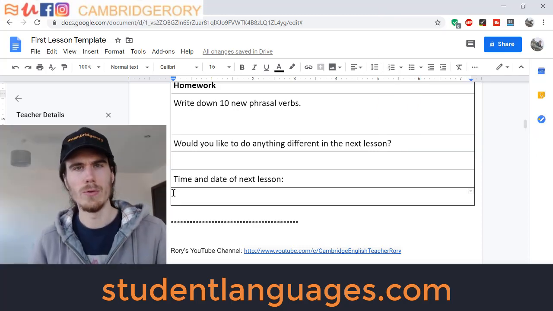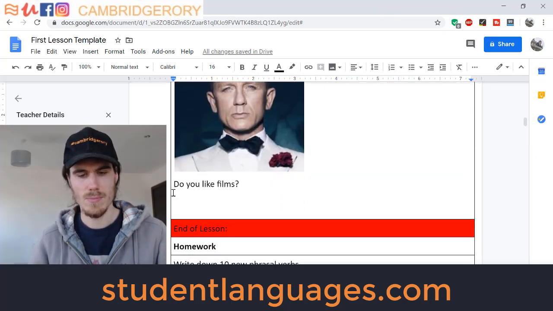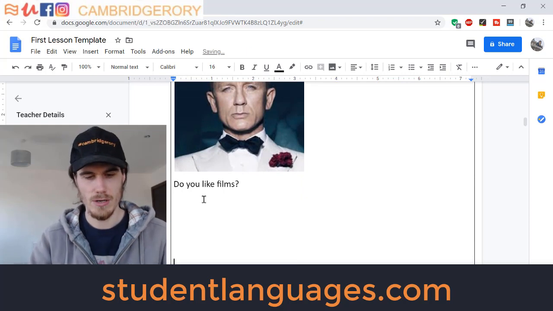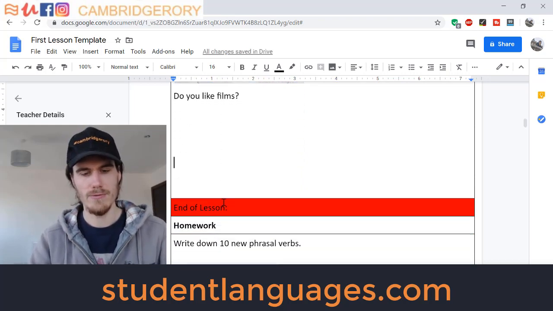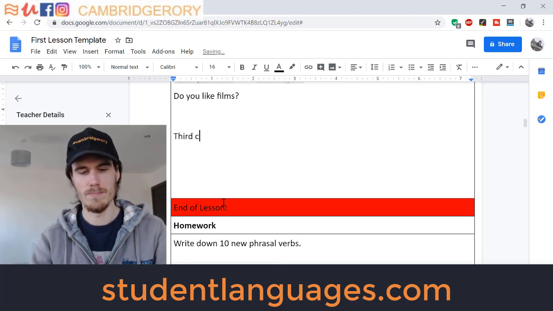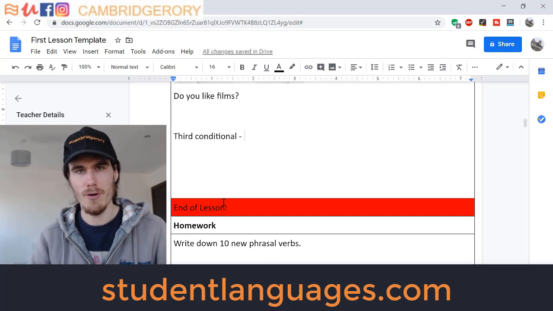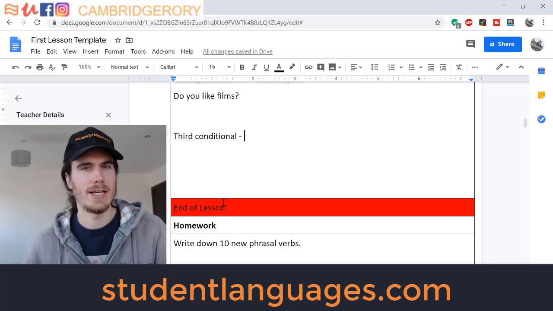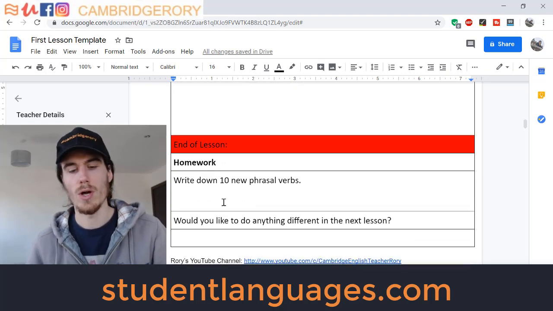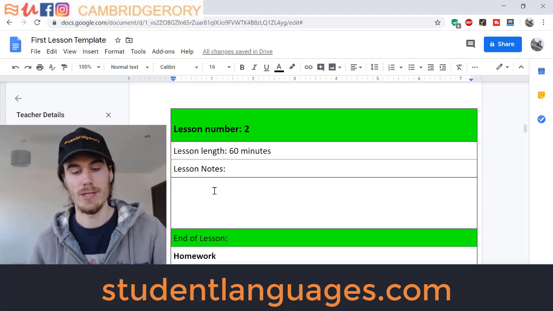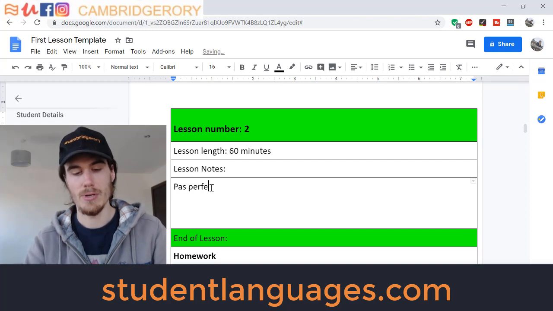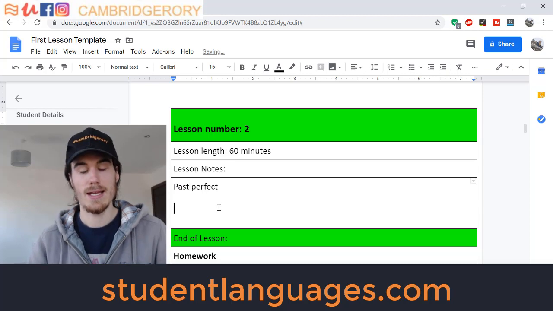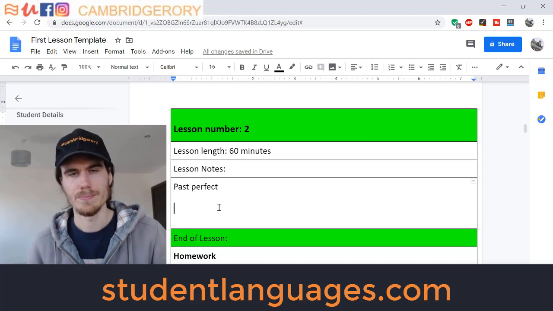And so often what I will do in my lessons, let's say we're doing a lesson on conditional sentences, for example, third conditional, and maybe I noticed that the student is having problems with the past perfect tense, and I think, okay, we should revise that again in a future lesson. So what I will do is I will actually go down to the next lesson and write down past perfect, so I remember to look at this in the next lesson or at some point in the future.